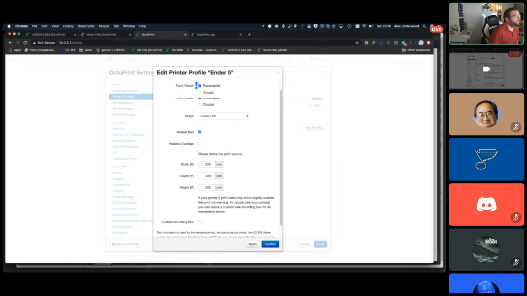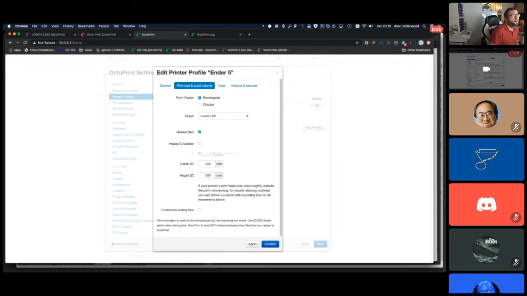But other than that, I don't think it offers much. It's useful for delete objects, and I think it influences the G-code viewer as well, the sizing that you put in here. Axis speed, you can play around with these. Again, I don't think it really matters to go from defaults. This is just the speed if you use the controls inside Octoprint. And then nozzle diameter and number of extruders. This is important for the temperature tab, but again, typically we only have one extruder on a Voron printer currently.